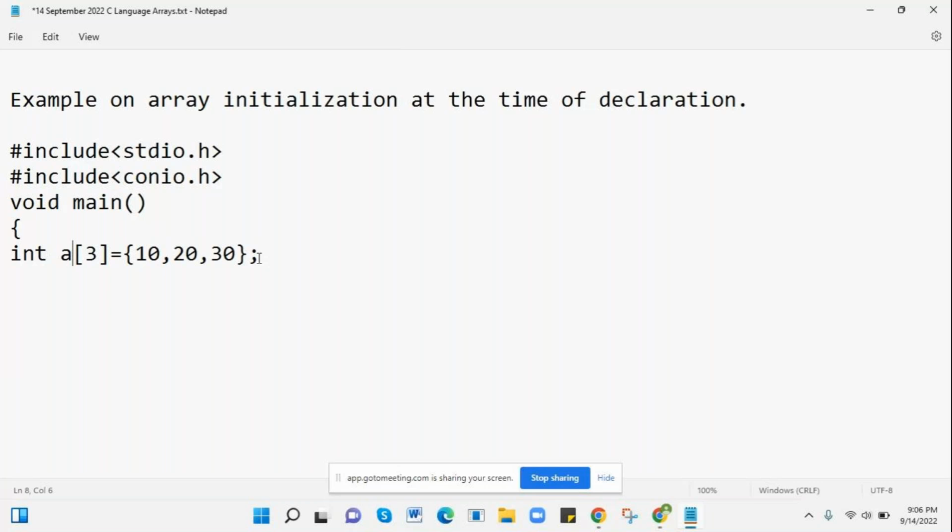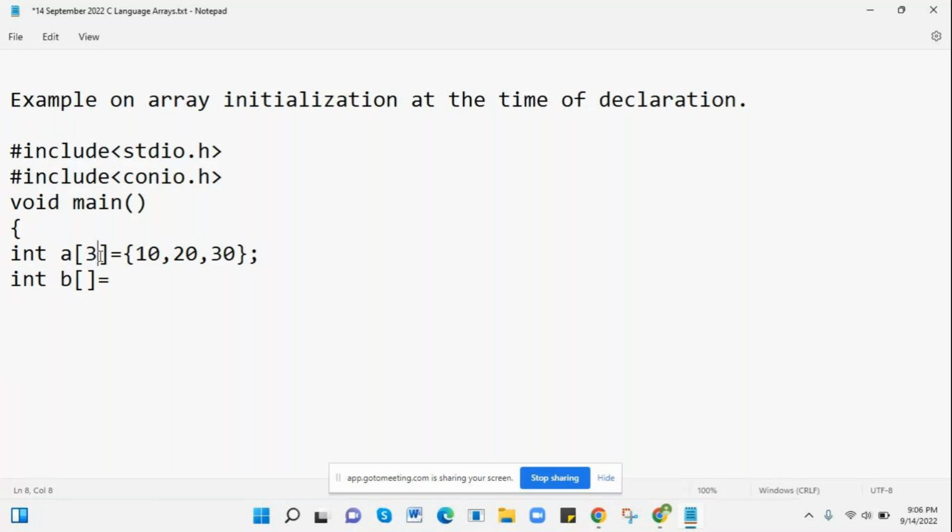Next, one more array. We can declare it like this also. Either we can mention the maximum size or we can leave the brackets empty.